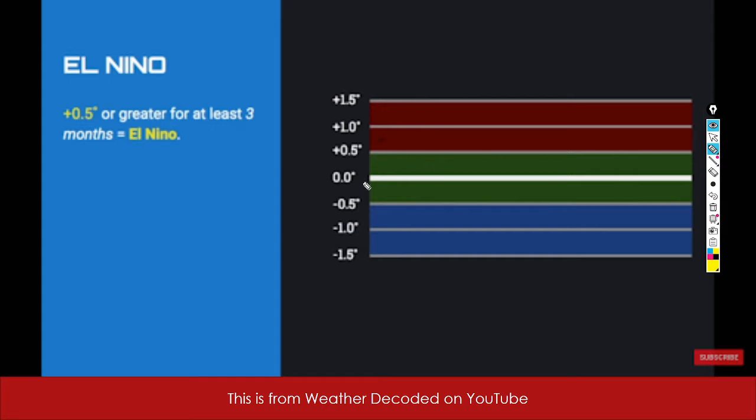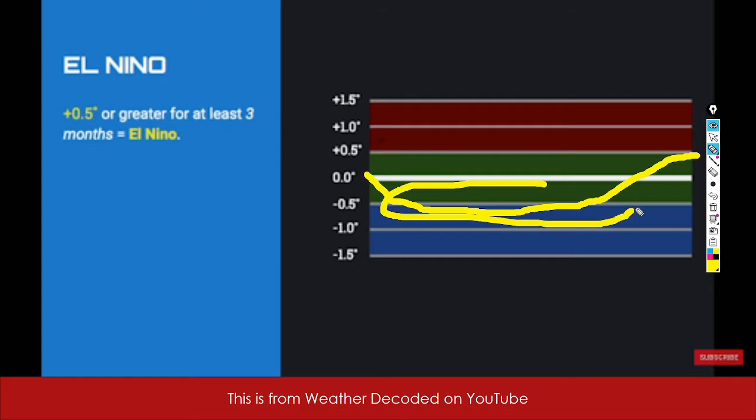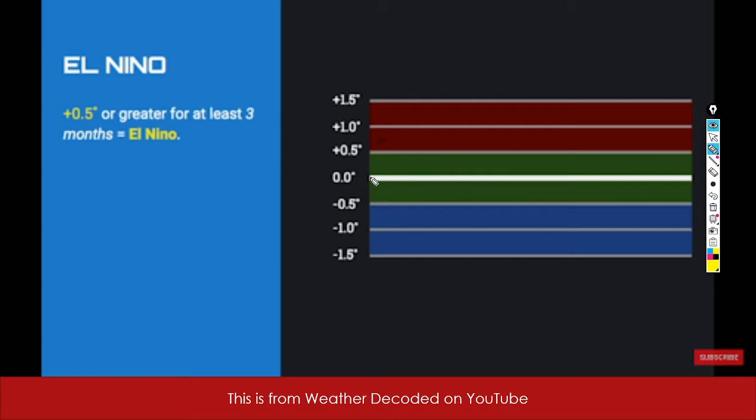But if we saw La Nina, like we're expected to see, or likely to see, it'll look like this for at least 3 months, and then finally drop off into maybe an ENSO pattern and near El Nino. We see this for 3 months, and that would be a La Nina. If we saw it go up here maybe for a little bit and then go down, this is the ENSO pattern. And that's kind of what we're in right now. We're kind of in the ENSO pattern because we're not in a La Nina and we're not in El Nino. So we're in an ENSO pattern.